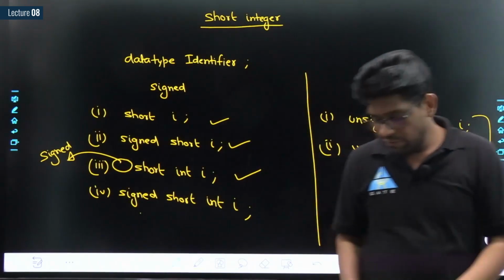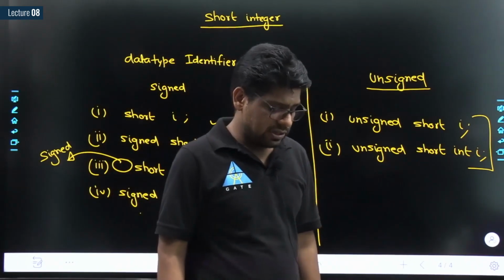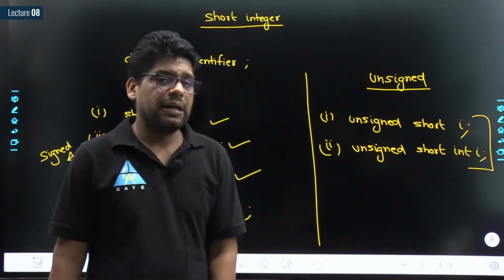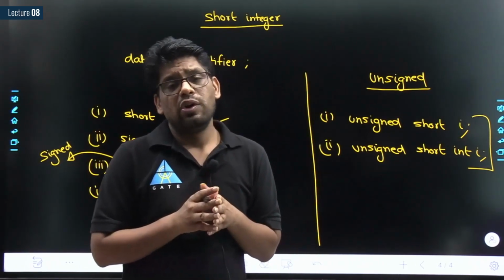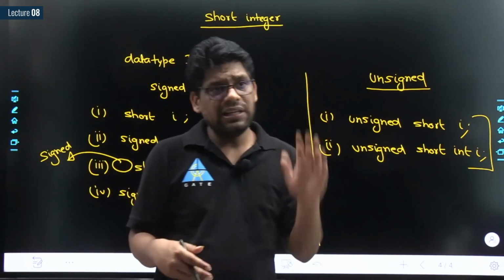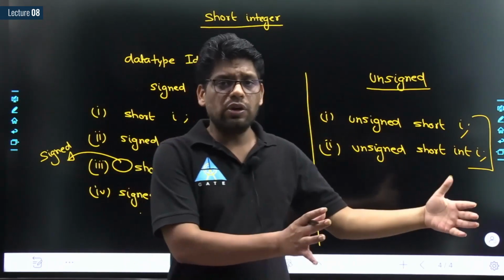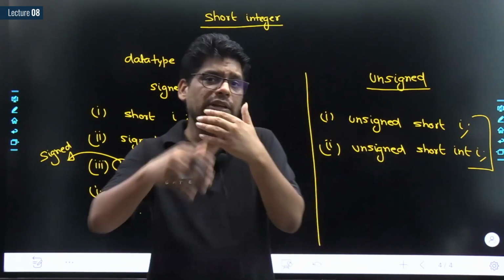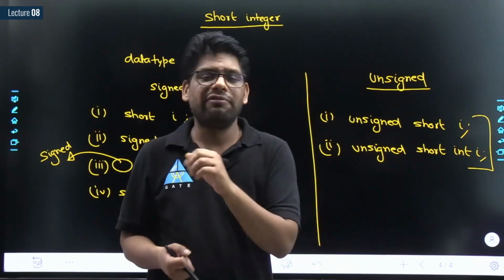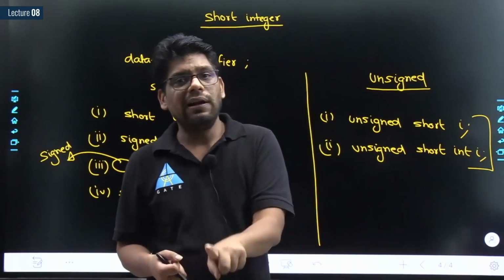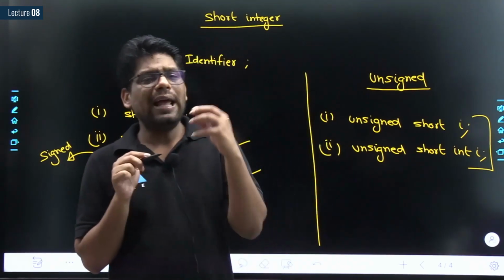Let me give you a brief description about this lecture. First thing you need to remember is, sir, C standard doesn't say anything about the width of a data type. So don't ever mug up that integer always takes 4 bytes or integer always takes 2 bytes. When the standard is not saying anything, things boil down to what the compiler has decided. That means it is compiler dependent what the size of integer and short or any kind of data type is.